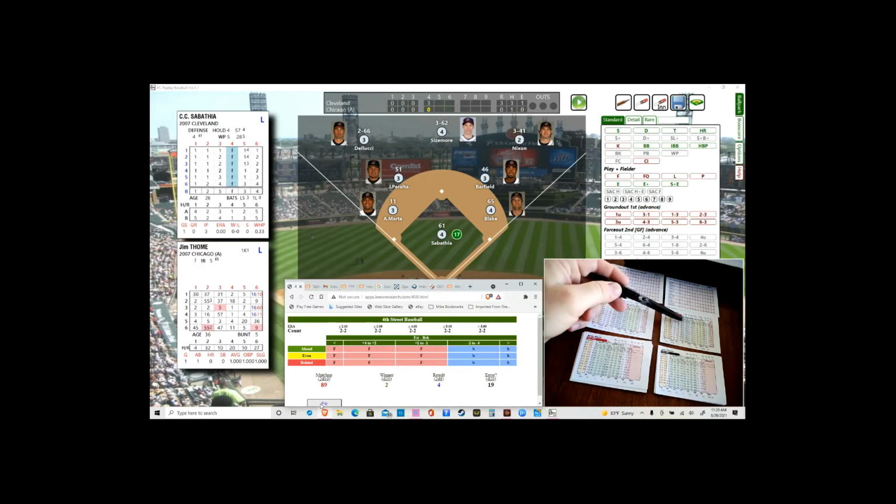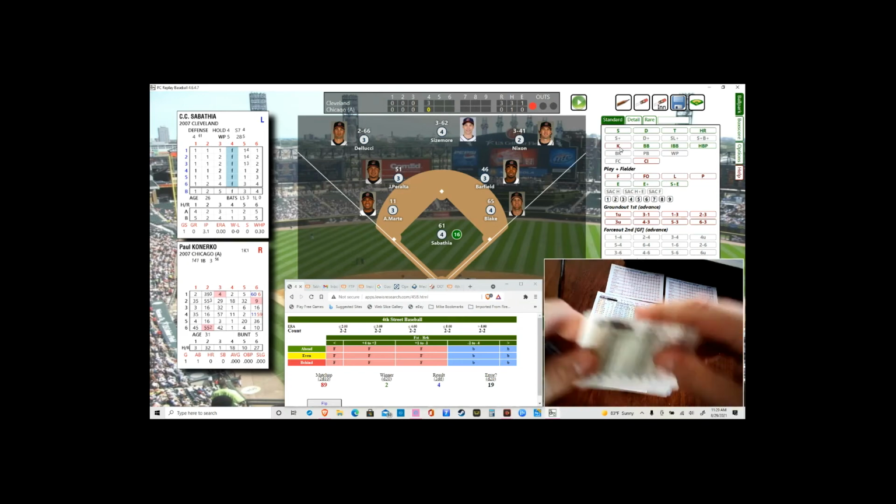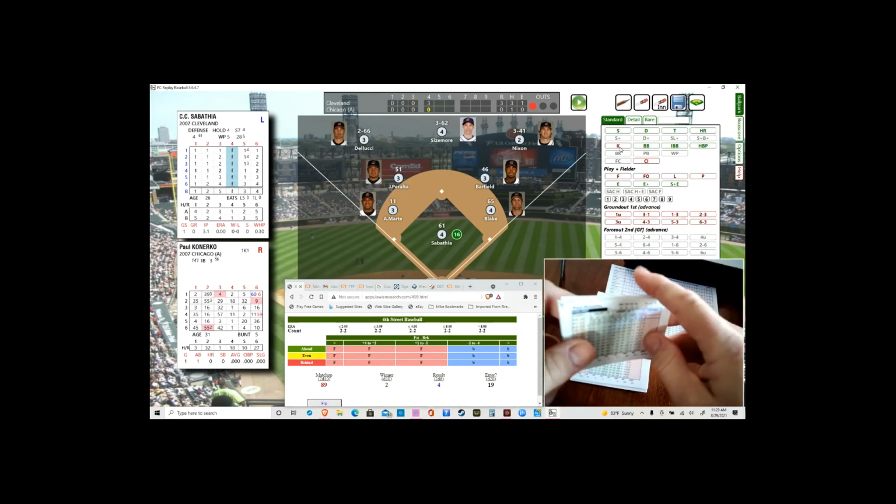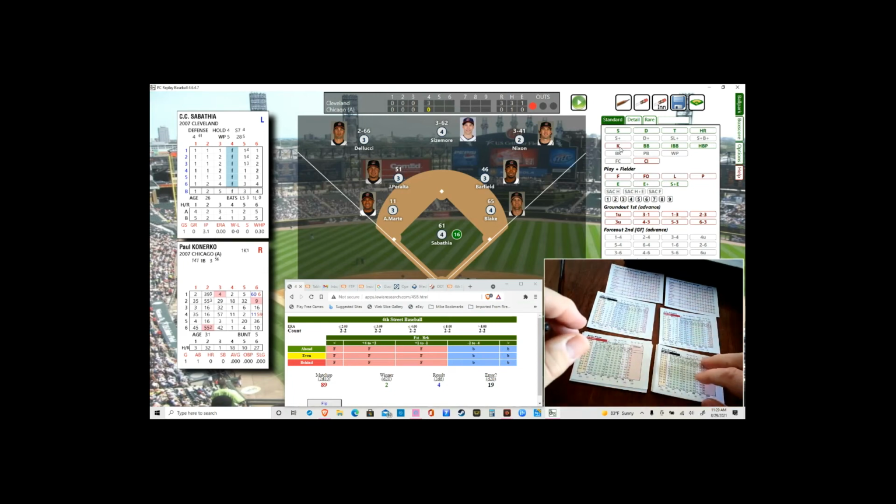So it's an 18 minus a 10, and looking in this column, all of them are fastballs, so we're going to go with a fastball. 18 minus 10 is 8. Sabathia is not going to be able to get that low, so a 4 is a 43, a strikeout. So regardless, he strikes out Thome. That will bring up Paul Konerko, famously an Indian killer when he was with the White Sox.